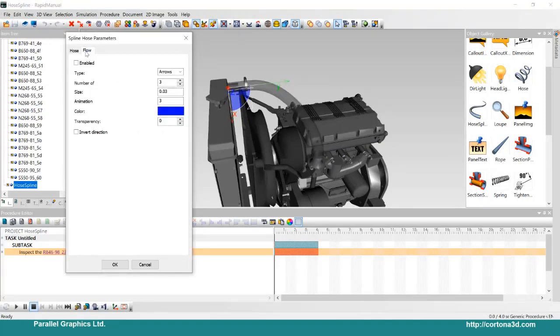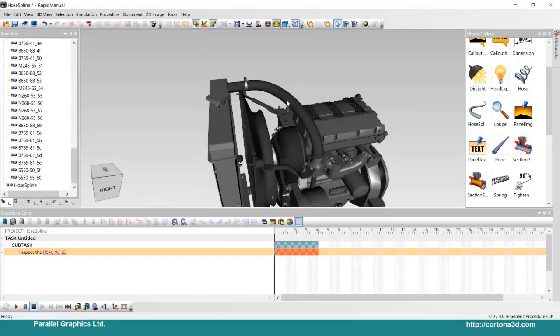This is where we can assign fluid or gas flow. So animation, type of objects, number of objects that are visible at any given time, the size, relative size, animation, that's a number of seconds from starting to ending position, or points, and the color and so on.